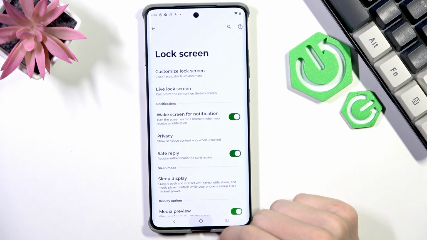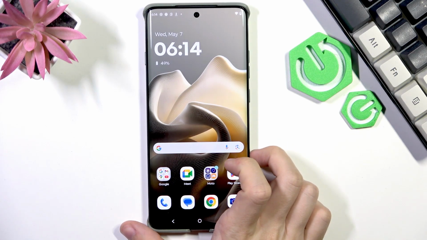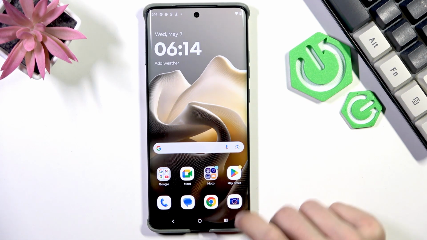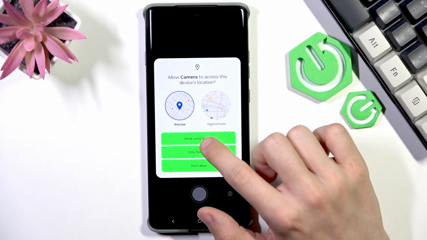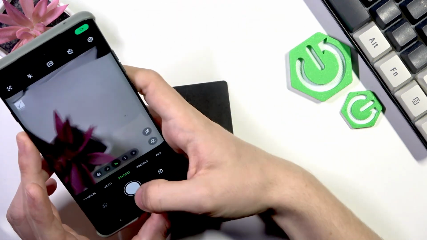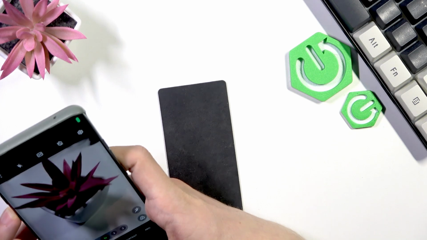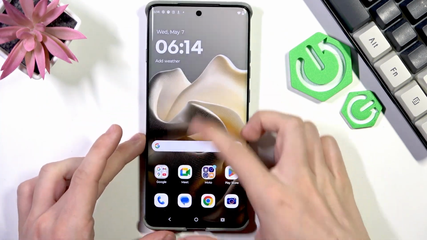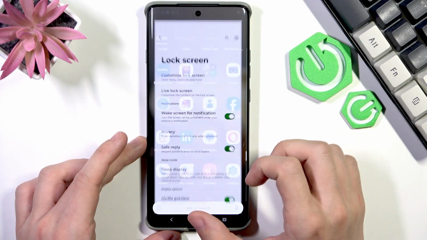And since we're talking about wallpapers, let's customize our wallpaper. So to do that, you can either use a photo provided by Motorola. You can also take a photo now, transfer it from your previous device, or download it from the internet. I'm gonna take a photo now because I don't have anything in my gallery. So let's just take a photo of maybe this plant, why not? And then go to the settings to set it as our wallpaper.